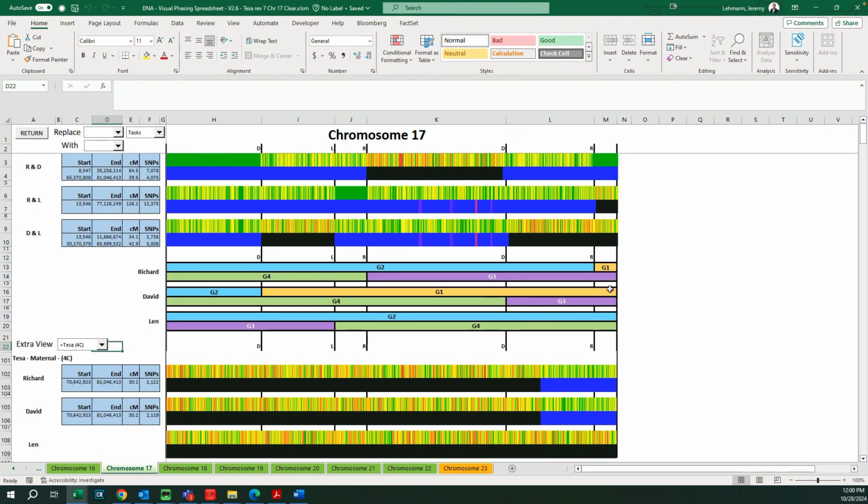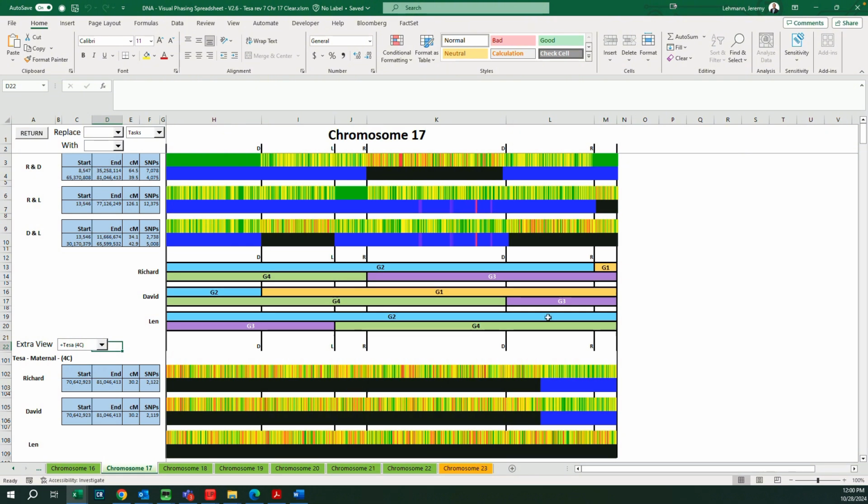The purple here must be connected to the grandparent Lichtenberg. And conversely, Len, denoted by the letter L, did not share any DNA with Tessa along this whole chromosome, and it must mean that he inherited his maternal DNA from this area from the other grandparent, in this case, a grandparent with the surname Stein, the maternal grandmother.